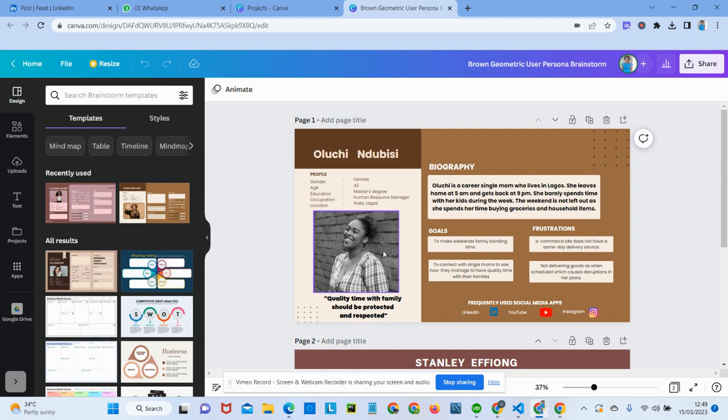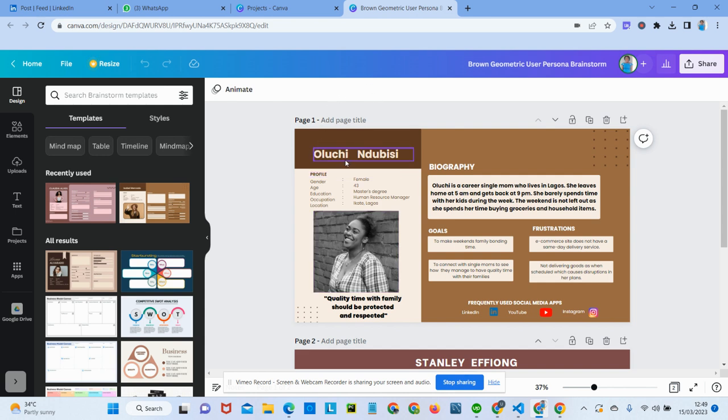And so I said, for personas, there are things that personas should have. A persona should have a profile picture, a name, the bio of the person, like what's the biography or what is the person all about, what's the person's life quotes. So you can have motivations, goals, frustrations, a lot of different things. Just depends on what you want to do. So for my own personas, I just decided to create this persona based on these things you can see here.